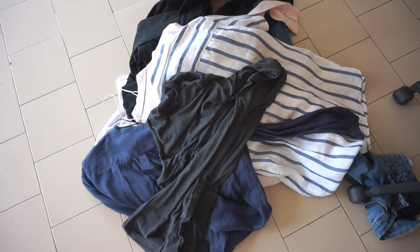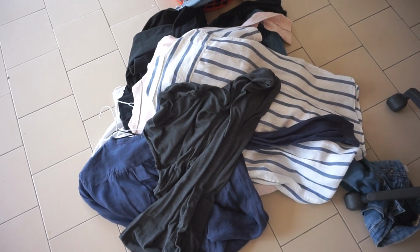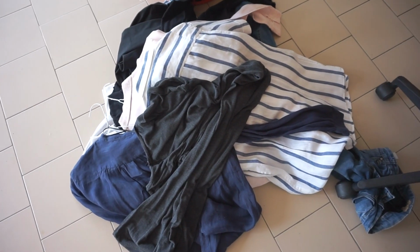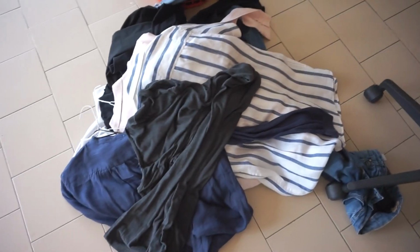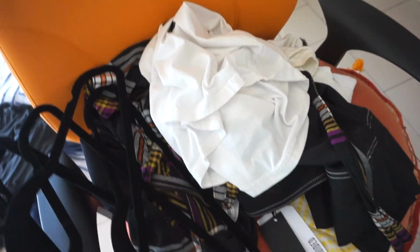This is stuff that will be in the donation pile, that I will give to some kind of donation center. I have hangers that I went through, and also this stuff that I'm keeping but I need to hang up again. Alright, now we're gonna get into the stuff that I need to still hang, and laundry stuff. So let's get into that section, which I think is gonna be a major chunk of my closet.